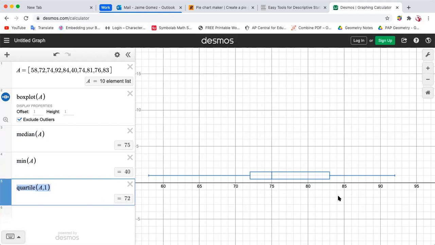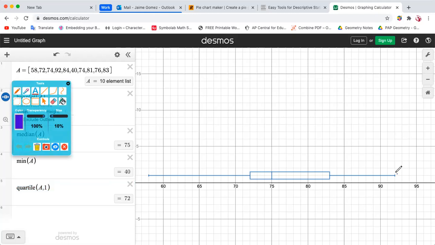Number 4 is what is the range? The range is the highest minus the lowest, right? So you're going to get this number right here and subtract this number over here. This number here is 91.2, so it's 92, minus the number over here, 58. And then you subtract them, right? 92 minus 58, that's 4, and 8 minus 5 is 3. So that would be your range.